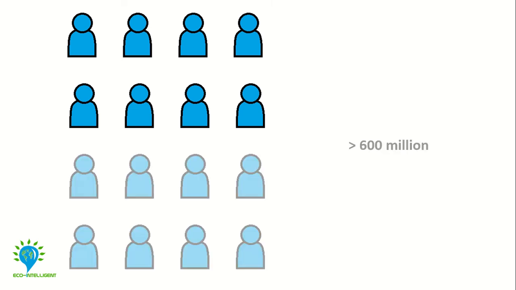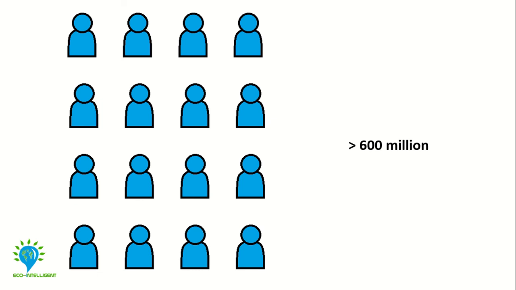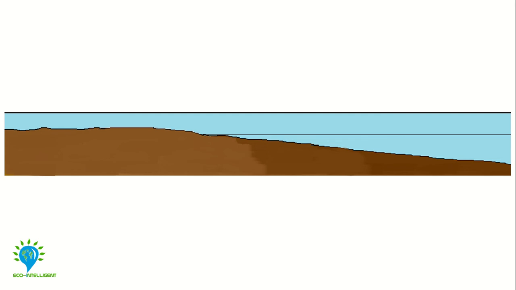Around the world, more than 600 million people live in low-lying coastal areas. That is 1 in every 10 individuals. All of their lives, all of their livelihoods, all of the infrastructure there is at risk because of sea level rise and seawater ingression. If we look at the worst case scenario, where it is predicted that sea levels will rise by 2 meters, we can see that our entire shore is completely submerged. Seawater ingression in this case would be more than 1 kilometer.